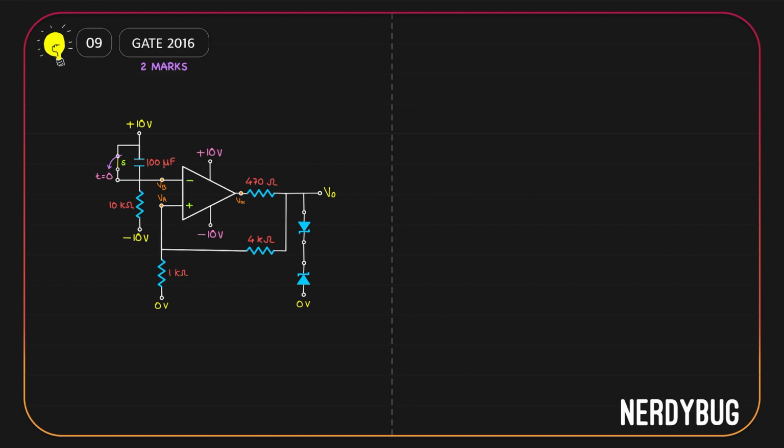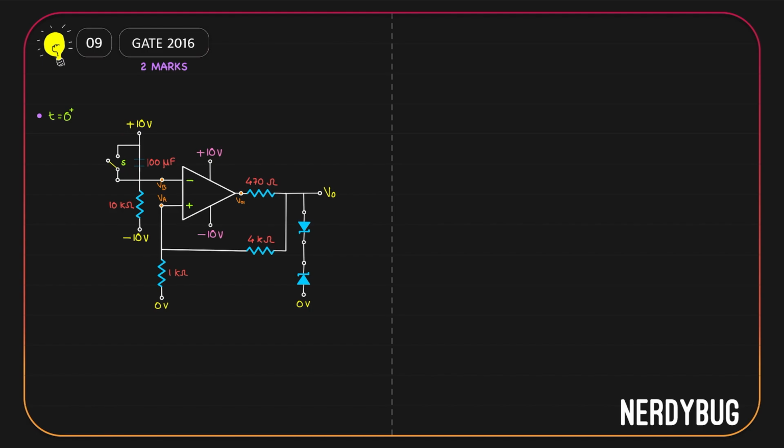Let us model this circuit at t equal to 0 plus, which means when the switch is just opened. Before the switch is opened, you can see the capacitor is shorted, which means it will not have any charge stored in it. Now, at t equal to 0 plus, let us open the switch. Now, the capacitor has a path to get charged. But we know a capacitor cannot charge instantly. So when the switch is just on and it is about to charge, the capacitance can be modeled as a short circuit, like this. Now, the potential VB is plus 10 volt.